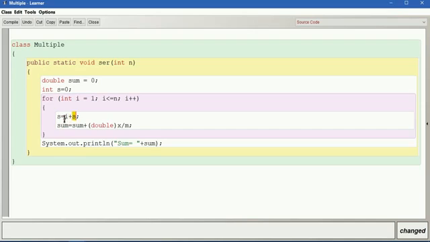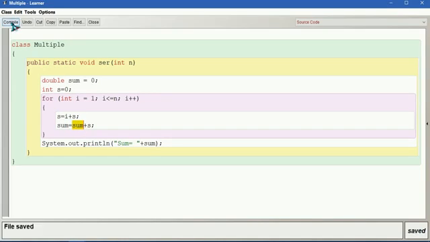Every time it is going to take the sum of this one and then the sum. See now what it will do: 1, then that becomes the sum. Then here 1 plus 2 is going to be 3, and that 3 plus 1 is going to be sum 4.